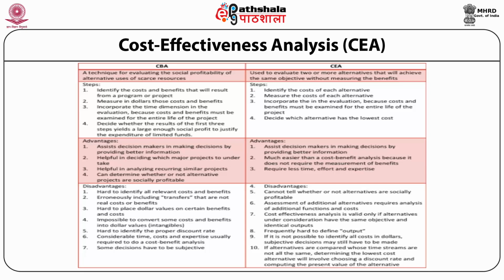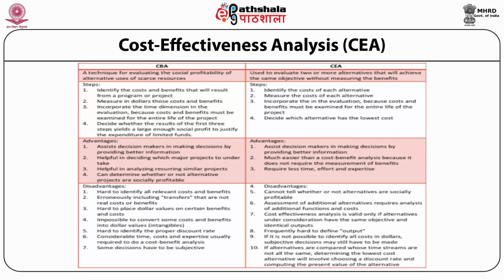The different features and the definitions have been put in two columns here for us to easily understand what is CBA, what is CEA, and what the differences are. Cost benefit analysis, which we have discussed earlier, is a technique for evaluating the social profitability of alternative uses of scarce resources. That is cost benefit analysis.